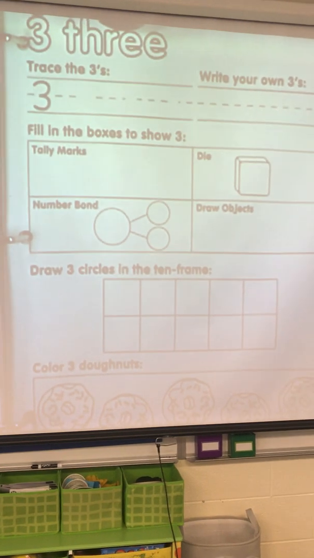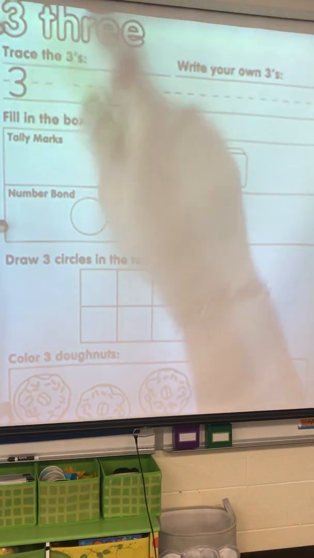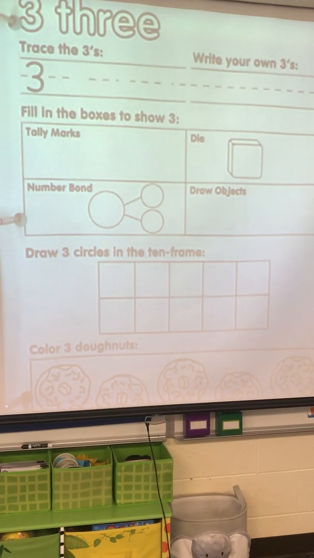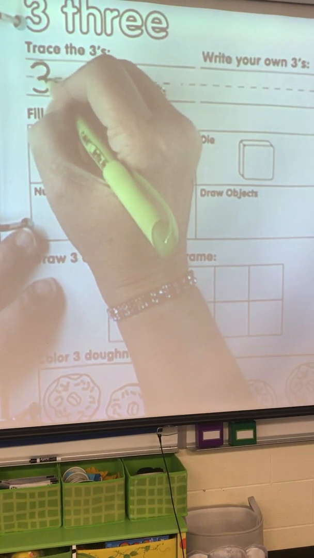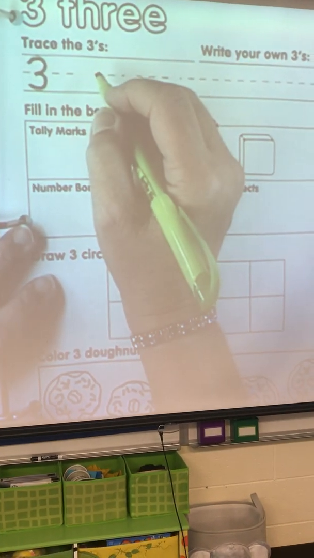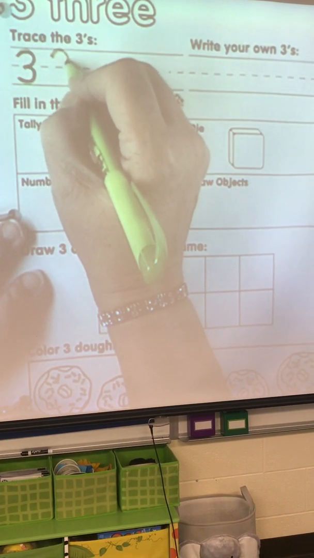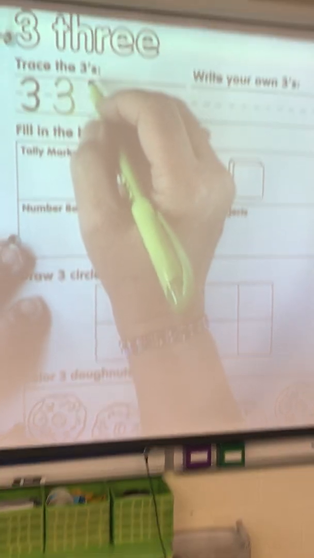So now you need your pencil. Well, actually, you can start with your highlighter if you want, because first we're supposed to trace the 3s that we can't see. Interesting. So let's trace the first one. 2 humps sideways and that's a 3. Make a 3 with your highlighter. 2 humps sideways and that's a 3.